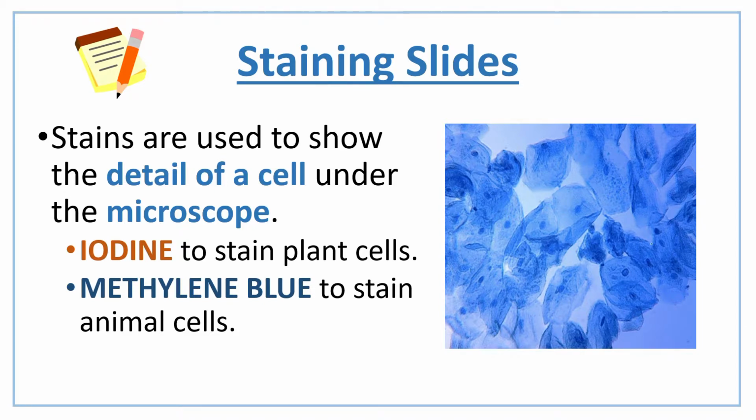So in the picture on the right hand side, these are cells looked at underneath a microscope, and you can see they have the nucleus, you can see their cytoplasm, and you can see that they have a distinctive edge surrounding the cell, and that would be the cell membrane. These are animal cells and they have been stained blue. They are blue in colour now because of the methylene blue stain. And plant cells we stain with iodine, which is orange in colour. So it's iodine used to stain plant cells and methylene blue used to stain animal cells.